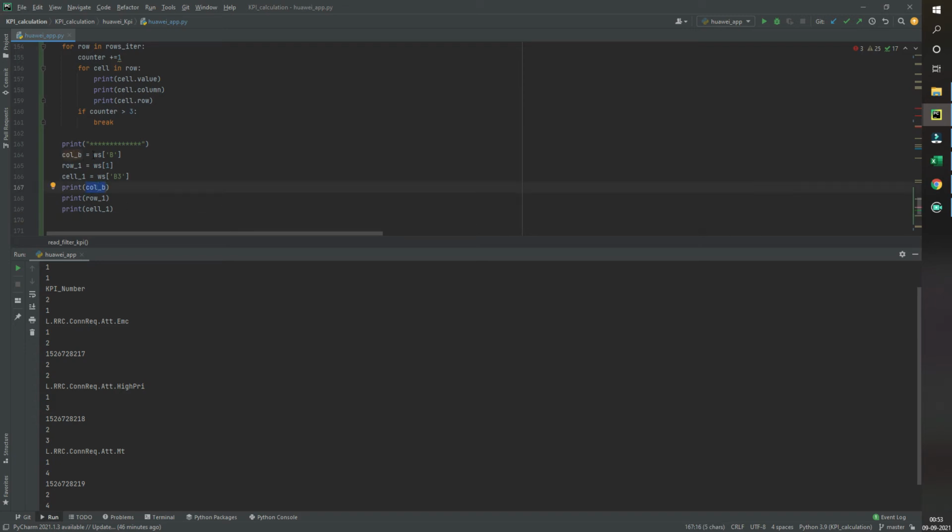If we are getting that object by accessing column B, by providing this B, this 1 and this B3, that means Python is allowing us to access these three objects of a particular worksheet.